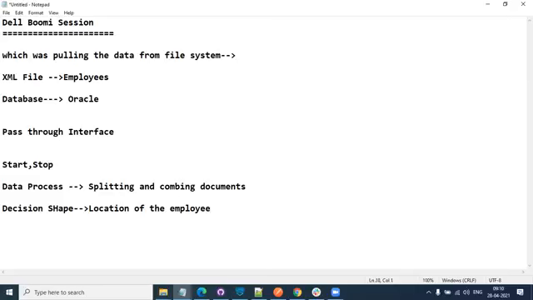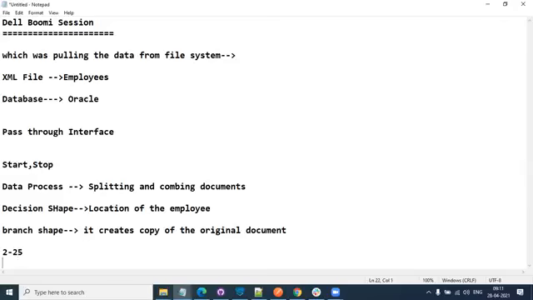And any other shape you can recall which we made use of? Branch shape. Very nice. What does the branch shape do, guys? It creates a copy of the original document, the same document, for all the branches. How many branches can we have? Maximum is 25. Very nice. What is the minimum number? 2. So 2 to 25.